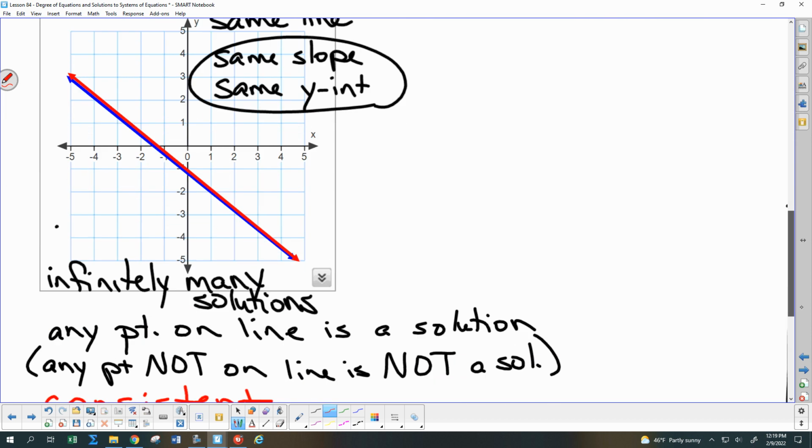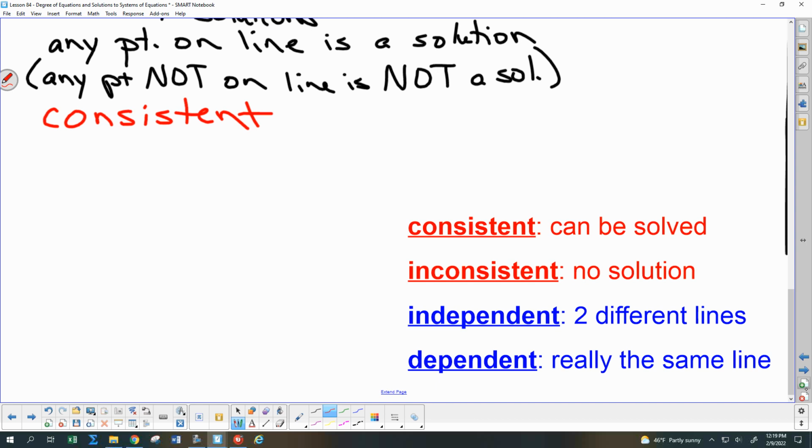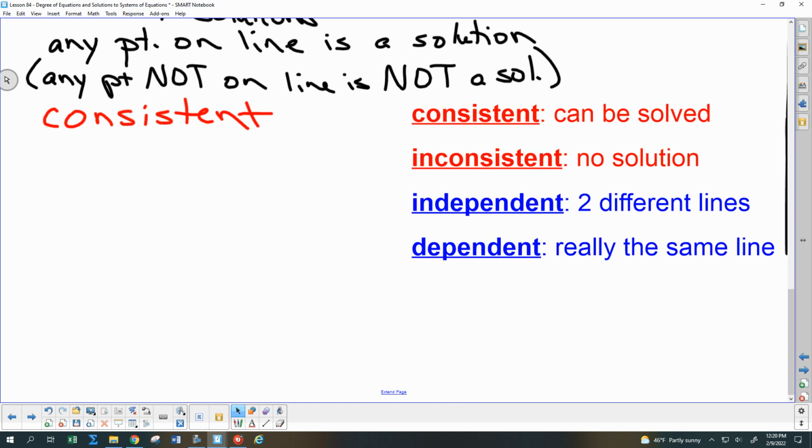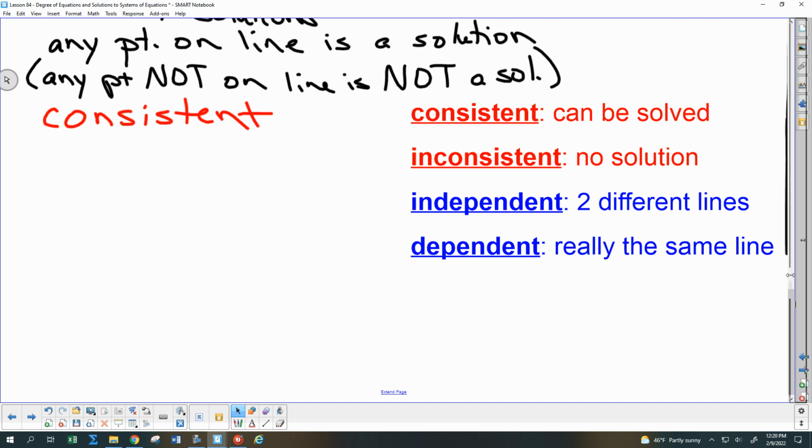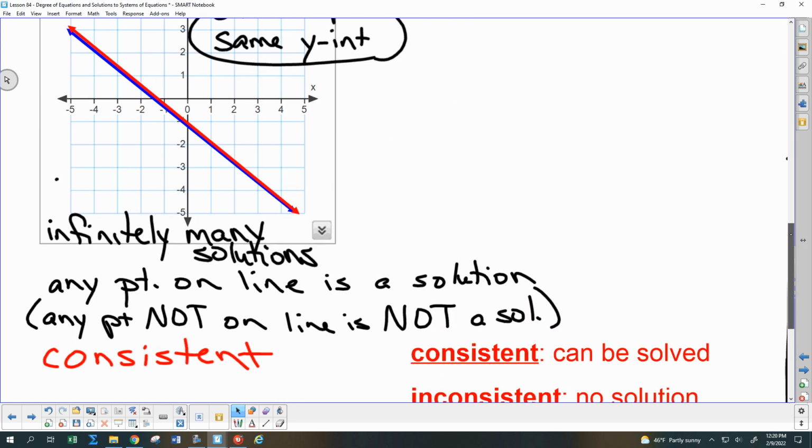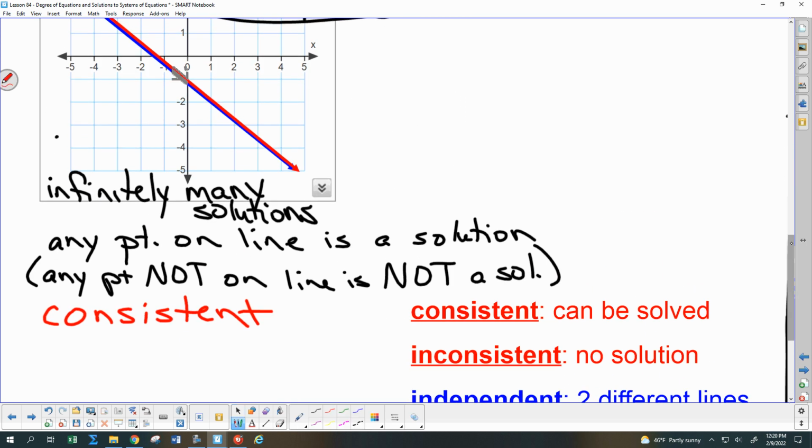The last way we're going to classify things would be with these words independent and dependent. And let me actually try to start pulling this up a little bit higher. I'll pull up the rest of the way in a minute. So dependent, they totally depend on each other. They are inseparable. You can't tell them apart. Neither one can do anything on their own without the other one. So dependent, they are exactly the same line. So what we just had here in our last picture, these that are the same line, we would classify as dependent.